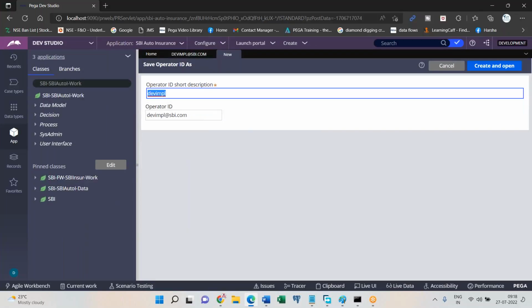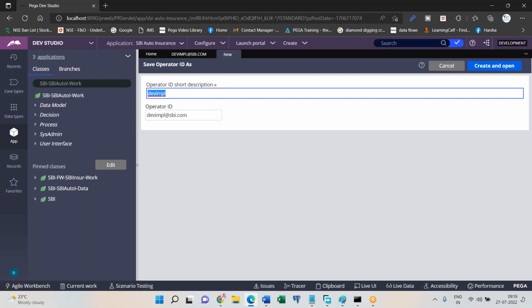See, it is not mandatory that your operator ID should have @domain.com. You remember at the time of creating the application, it was expecting email ID format. That's why I have given it. Otherwise, suppose you have joined a company and you are working for a client. There will be an ID for you from the client. Client will assign you an ID apart from your employee ID in your organization. Client ID will be there. Usually your operator IDs will be client IDs. That's how you create it, because you don't forget it.